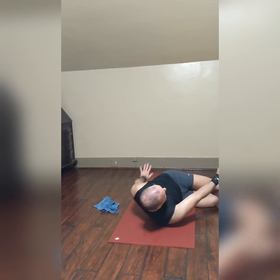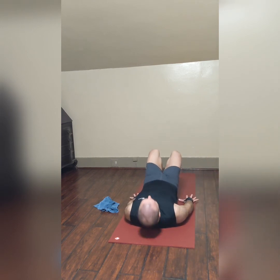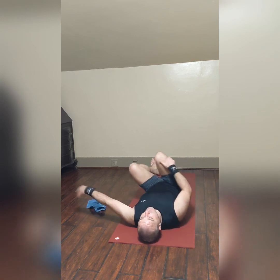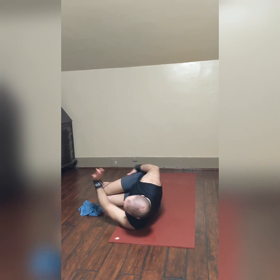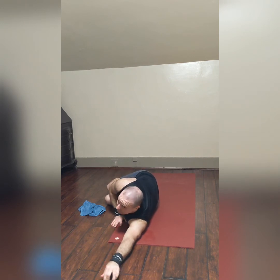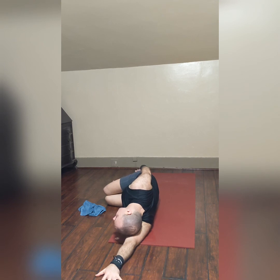Slowly come back to neutral. Centered on the mat. Move your hips 2 inches to the right. Lift your knees and drop to the left. So again, everything is perfectly stacked. Left hand to the right thigh, right arm out for a twist, or very long spine, stretch that arm up and stay neutral.